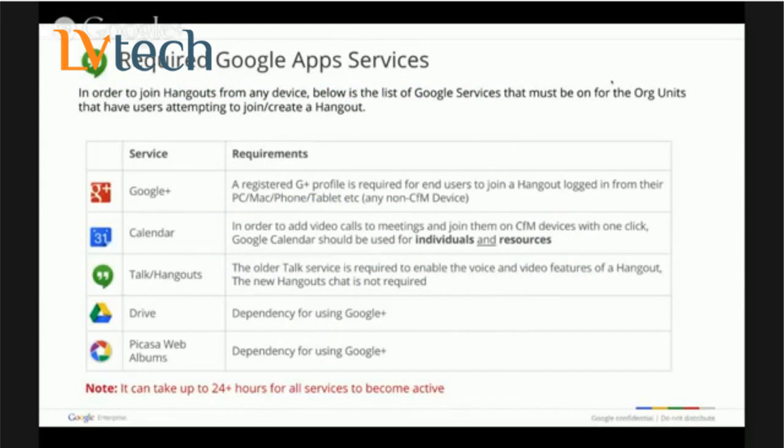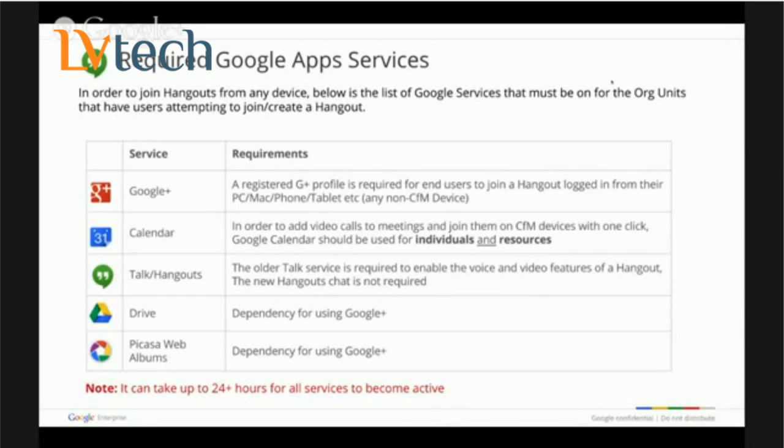So if we move on from the device requirements and into the actual software or product requirements, there are different forms of Hangouts that you can use with varying levels of dependencies. At the very base level, Hangouts chat only requires one to enable Talk or the Hangout setting, what's actually referred to as the new Hangout setting in the admin panel. That allows people to engage in the usual instant messaging interaction online.